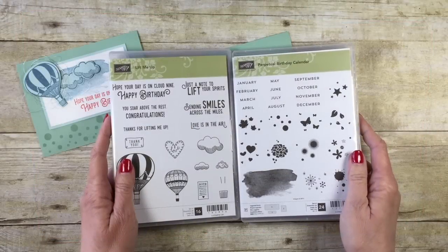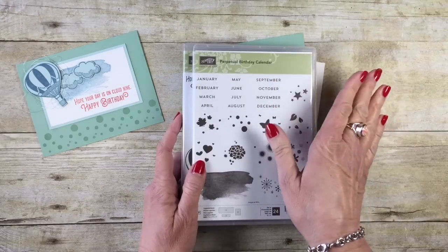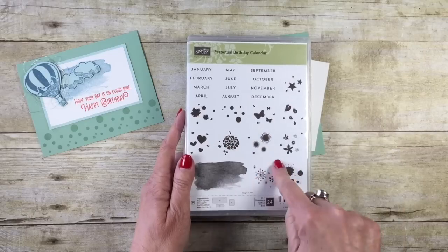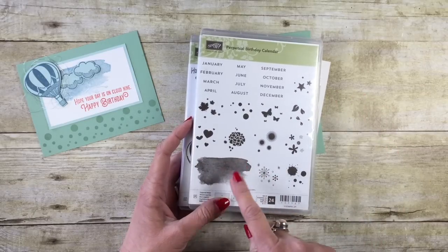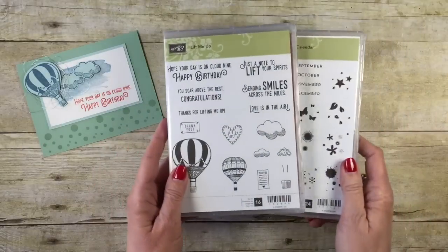I'm going to be using two different stamp sets today. The first one, let me just tell you, Perpetual Birthday Calendar. I don't know if it's the name calendar that throws people, but guys, I think this is one of my all-time favorite stamp sets. We have all of these images. I'm telling you, I use them all the time. And this watercolor image, first of all, it's a lot bigger than what you see. We're going to be using it on our card, but really a fantastic stamp set. Don't let this one pass you by.